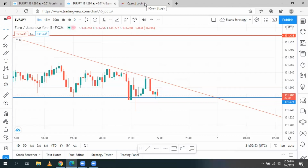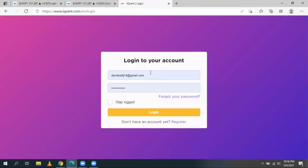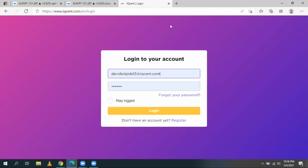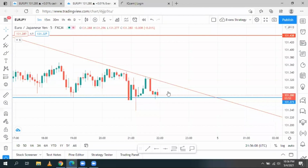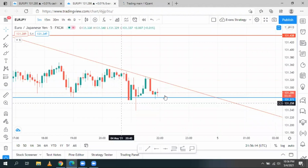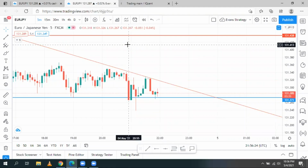Imagine now, see this market on TradingView going up and down. Now imagine what the brokers will do with this kind of opportunity. Just imagine what they will do with this kind of opportunity. I want you to see the kind of spikes you see in the market right now, with this you are seeing here. So I don't like trading this type of market. I don't like trading a spiky market.